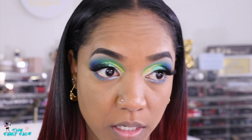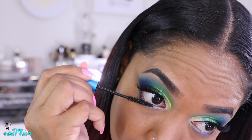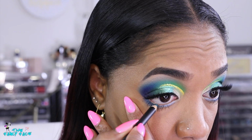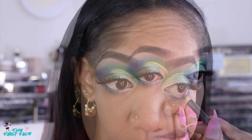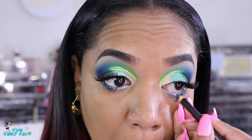Alright, let's go ahead and apply lower lash mascara. This is just my MAC Extended Play Giga Black Lash Mascara. And for my lower waterline, I'm just going to use this eye kohl from MAC in the shade Minted. It is just a matte, dark, greeny shade.